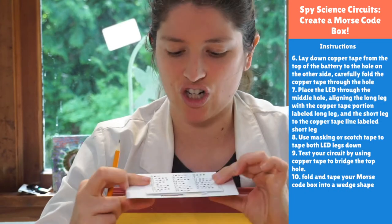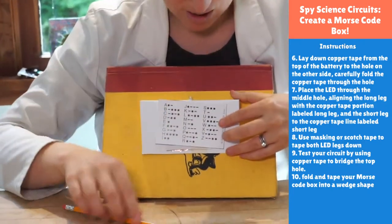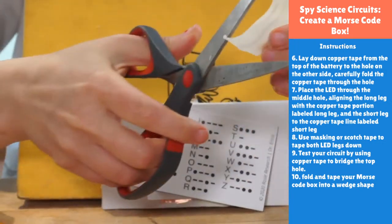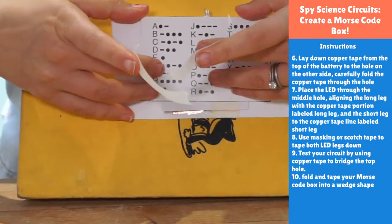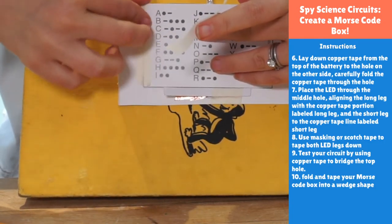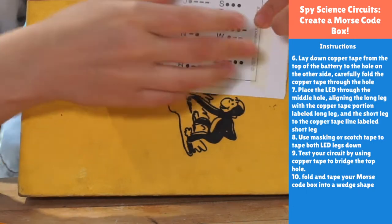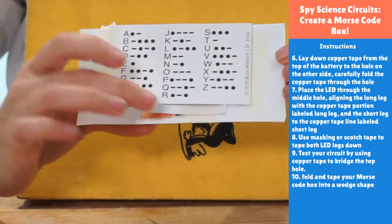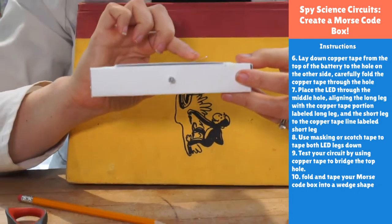And then the last thing we need to do is we just need to tape in our little instructions on how to do Morse code, so what each letter is. You just put that on top and we'll tape that piece in as well. So, I'll just cut one of these pieces of tape in half because I don't even need a whole thick piece. And we'll put this in here. And I will be ready to send some awesome encrypted messages, because we probably don't want to send real messages out our window so people can see, but I could send encrypted messages using this and my cipher wheel out our window. And that is our awesome little Morse code machine.